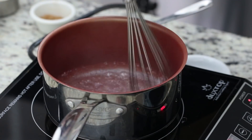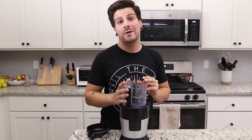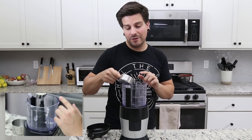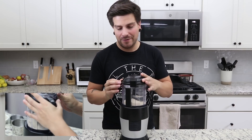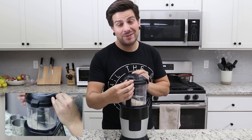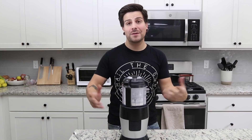So while that's boiling, we're going to make our cream cheese dipping sauce for these pumpkin spice pretzel bites. For our cream cheese dipping sauce, we need some confectioner's sugar. We don't have any, but we do have some raw cane sugar, so we're just going to add the cane sugar to a food processor and then let that process for a few minutes until it becomes powdery. And there you go — that's it. Then you get some confectioner's sugar or powdered sugar. You want to make sure you don't open this right away once you stop it because the powder will go everywhere — so let it settle and then slowly open it.